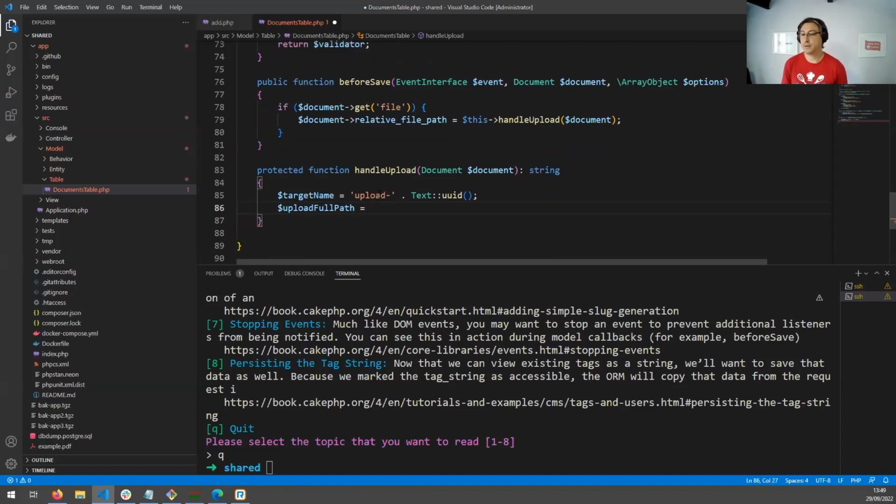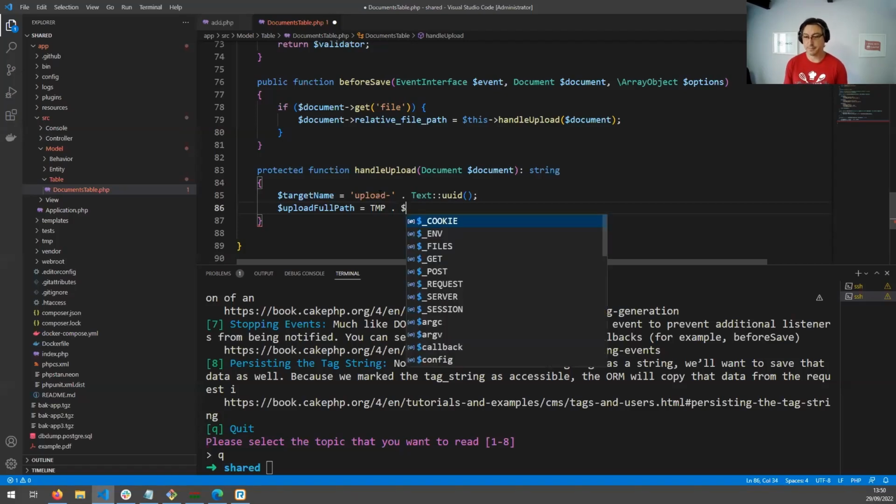So you will possibly want to define a prefix where all the files are going to be located, and then the right side of it is going to be a relative path that you define. In my case, the full path is going to be just TMP, because we don't care too much. So it's going to be TMP and the target name.